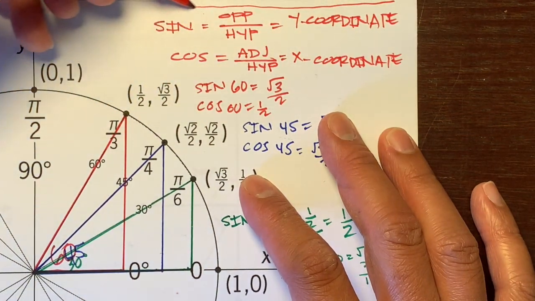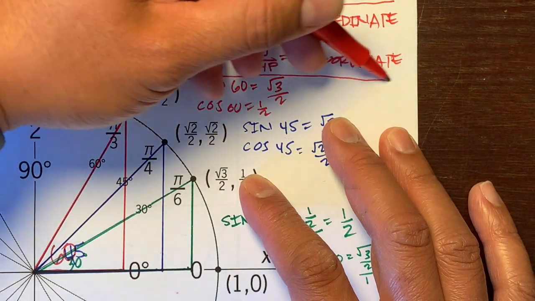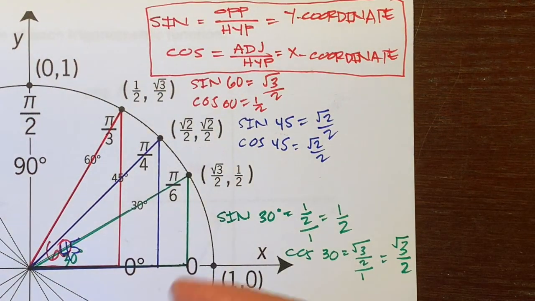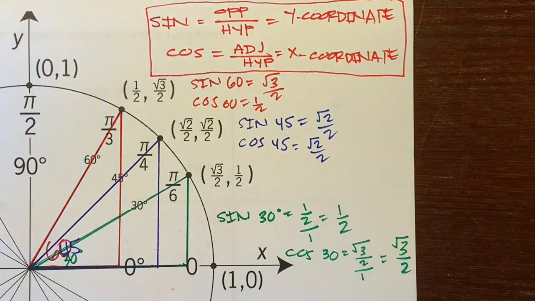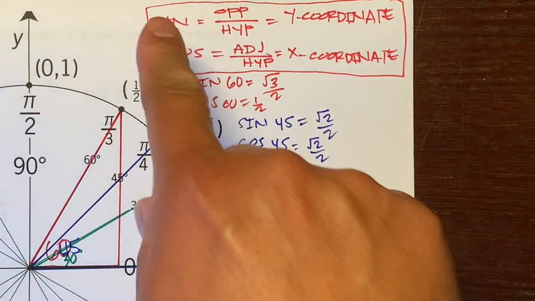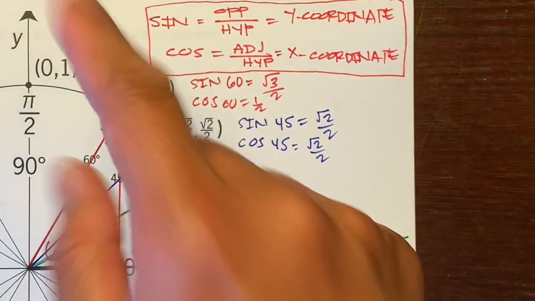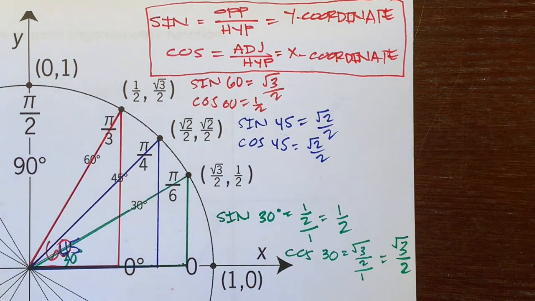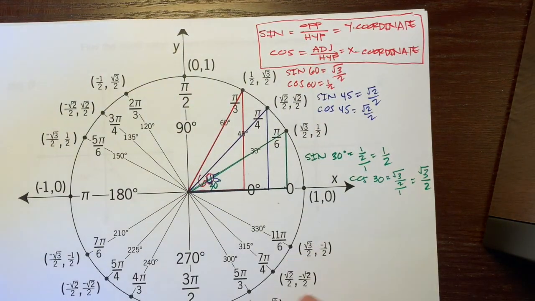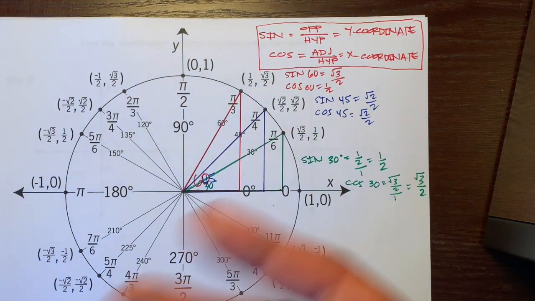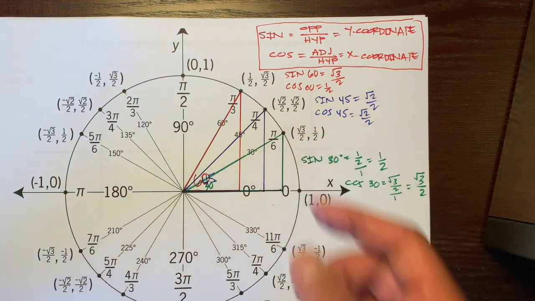So let's box this right here. If I said sine, you'd say y coordinate. If I said cosine, you would say x coordinate. If I said x coordinate, you would say cosine. If you say y coordinate, you would say sine. So let's put that in your brains. Not too bad. So let's do some example problems. Just remember, sine is the y and cosine is the x coordinate.